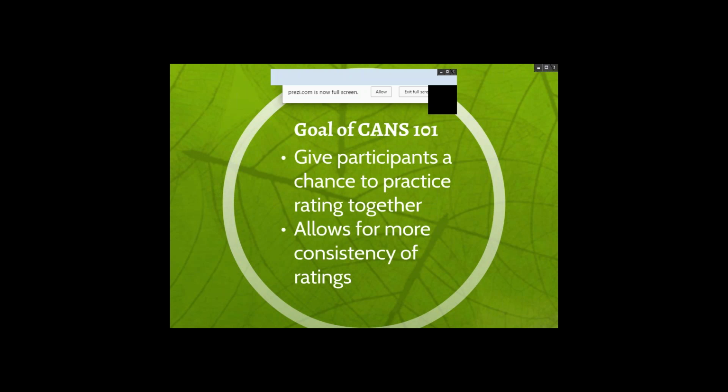And again, the way that we've been doing them now is for those regions that are really familiar with the CANS and have been using it consistently, we're doing like a half-day modified training for those folks. But for the ones who haven't and who really need the practice and who want to have a better understanding, we're doing the full training. So again, it's totally customizable to whatever the needs are for different people in their region.